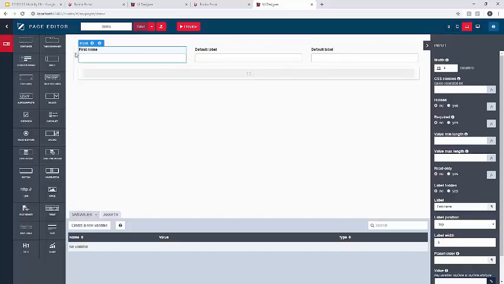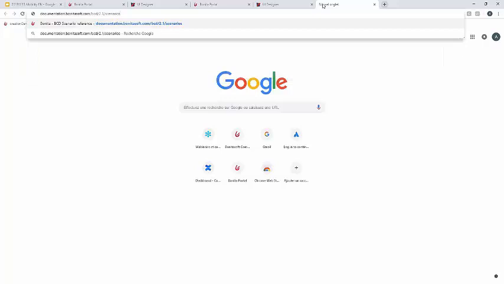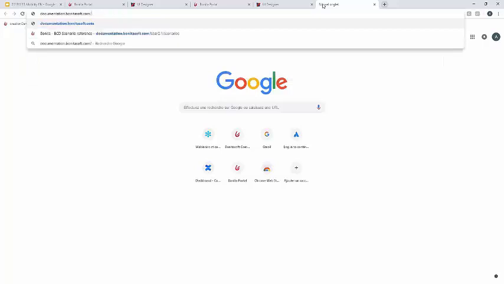And in the same way, the mobile version of Bonita Portal is also available only on Enterprise Edition. If you already have this Enterprise Edition, you can check out the documentation about the mobile portal. It has a dedicated URL. I can show you quickly here in the documentation of Bonita.